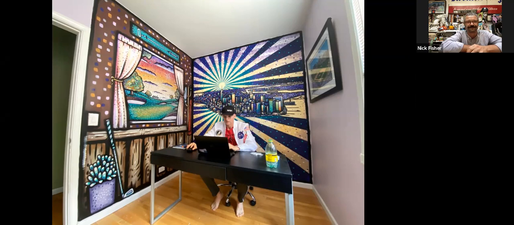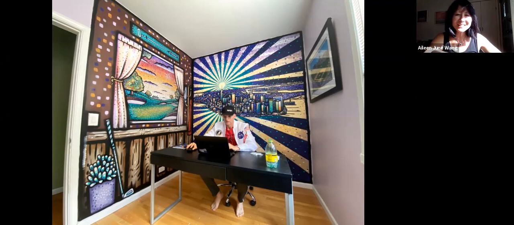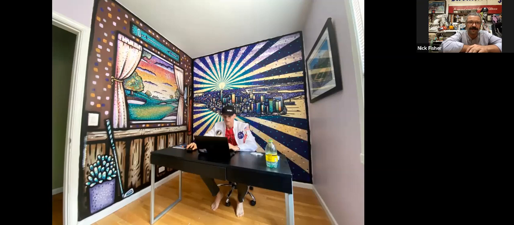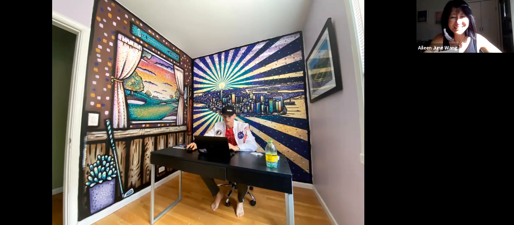He basically can choose different backdrops. One backdrop is a landscape, a city in the distance with a sunrise. And then the other wall has him indoors with a window, showing rolling hills in the back. Specifically, he had asked for a skyline of Manhattan. So if you were to zoom in on the cityscape, that is a picture of Manhattan with the Freedom Tower as a glowing beacon. And then the other side, he said golf. So I've given him my version of a golf scene, which I thought was appropriate for him to be inside a building with golf outside, as opposed to him on the golf course. So that was just sort of my idea there. That's really fun. Next slide, please.